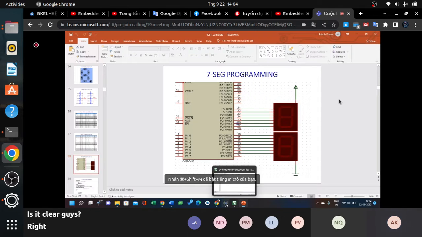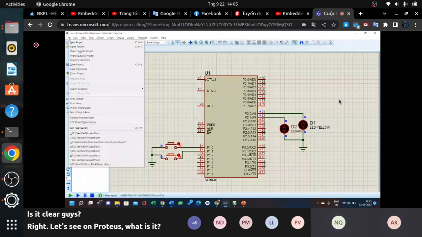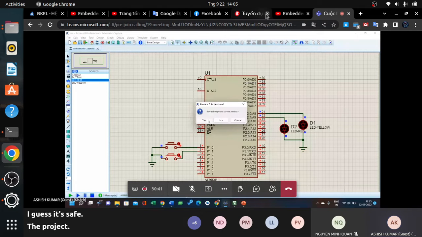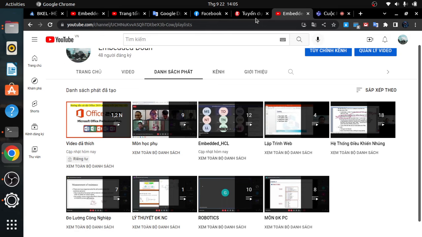Right? Let's see on Proteus. I guess it's save new project. Okay, what is the microcontroller we use?